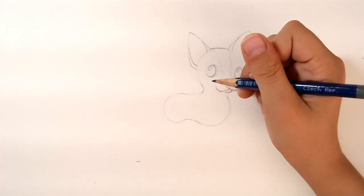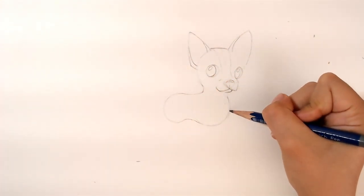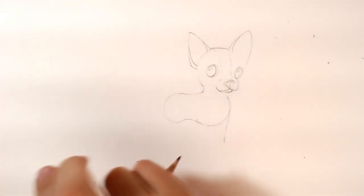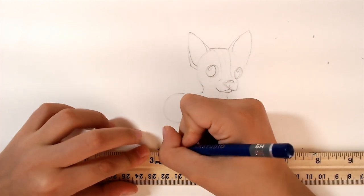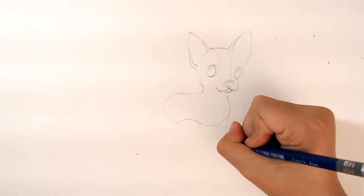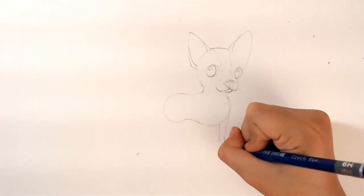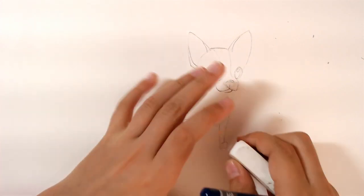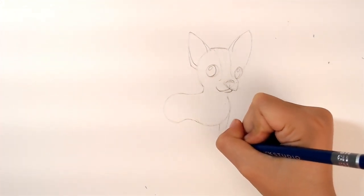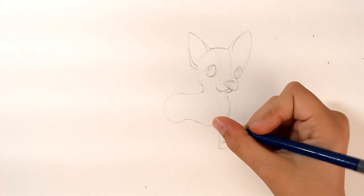Once I'm done with that, I am going to add the legs. So the first leg starts from the chest and goes down to the floor point. If you want to, you can draw the floor point with a ruler. Just like this. And then, just right before it reaches the floor, you can draw a small paw. Just a very small paw. Then you can add the inside of the paw.